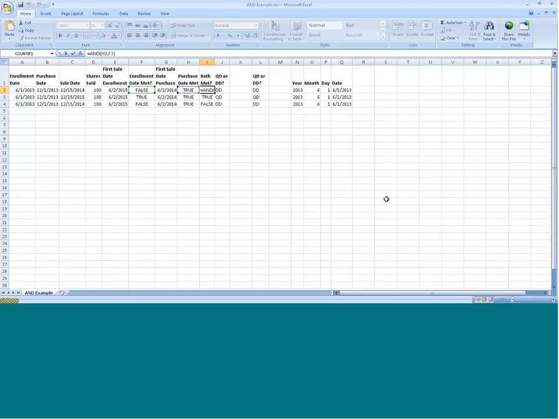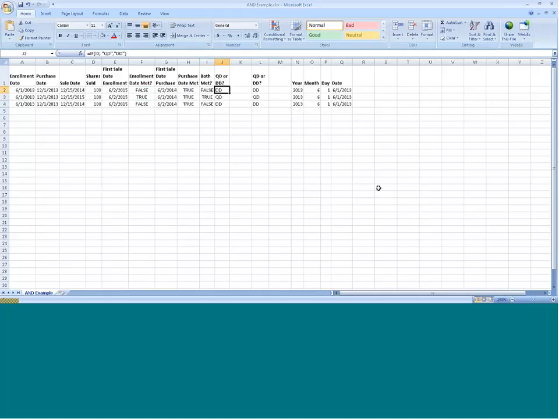AND is a wonderful function, and we use it at SOS for a lot of different logical things that we do in spreadsheets, tax accounting for ESPP DDs. We use it for ESPP accounting, in fact. So it's just saying, is this true and is this true? And if both those things are true, this function will return a true. And you don't have to use it with just true, false cells. Here you can see in this one that both F3 and H3 are true, so my function returns a true. OR works this way too, but obviously if either H or F were true, then I would get a true here. So you can use the AND function or the OR function to do basically the same thing.